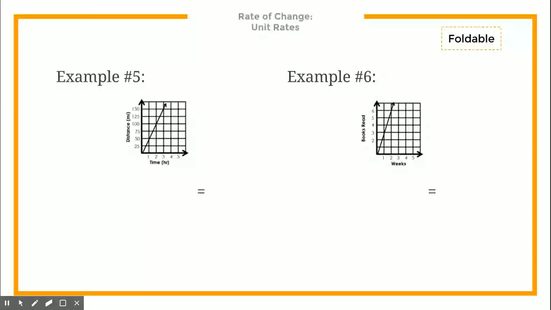Okay, another way that you can look at unit rates is in a graph. And when you look at this, again, you're trying to make a ratio to compare 2 things. So in this example here, we've got time and we've got distance. So we've got time over here and we've got distance over there. Now what you want to do is find a place where the line, your slope that you have, is going through at a perfectly even point. That way you can tell what it is.